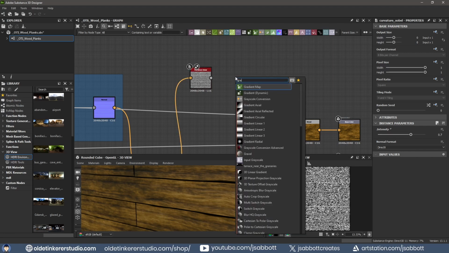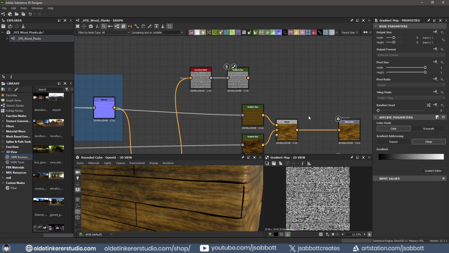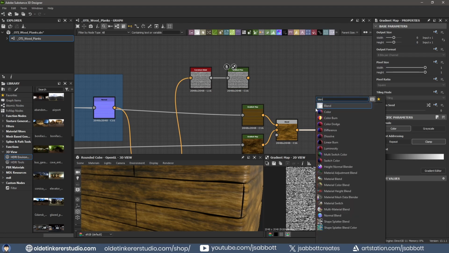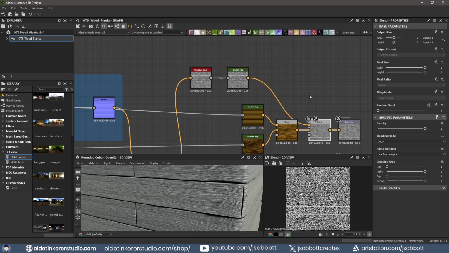Add a gradient map node and connect the curvature Sobel node. Select the connection between the blend and base color and add a second blend. Connect the gradient map node to the foreground of the second blend node.